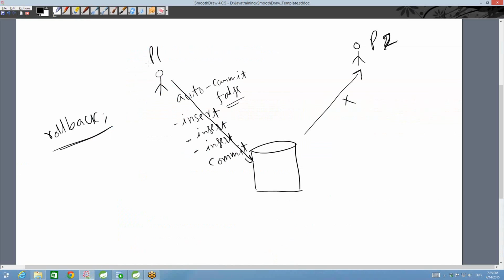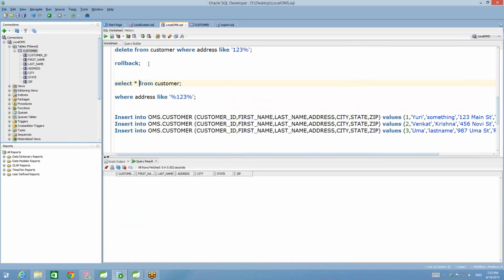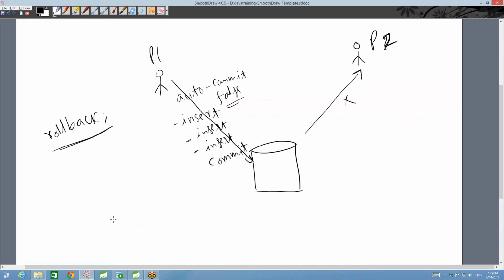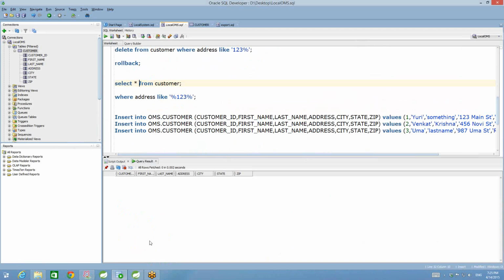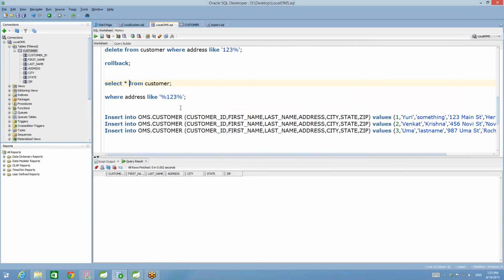So actually we play with it typically when we use any of the tools like Toad or SQL Developer. Most of the people actually use a tool called Toad. There is a small button where you just say auto commit true or false, or there is a checkbox in the initial screen also. Either way, that's how the transactions work.